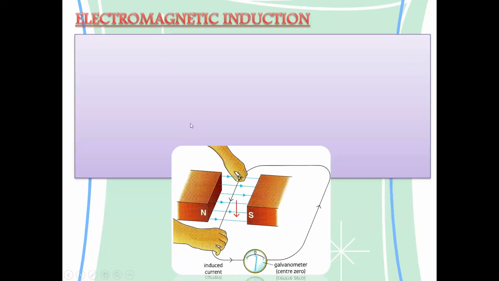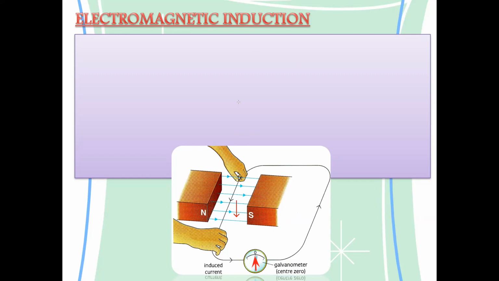So what is the concept of electromagnetic induction? For example, you have a wire and this wire does not have any source of energy, it does not have any battery or a cell, nothing is there. And it is connected to a meter. Initially, the reading on the meter is 0.